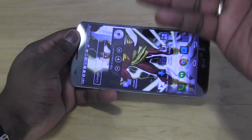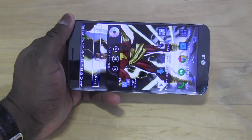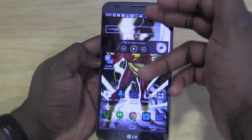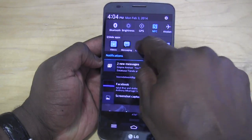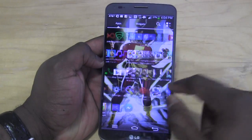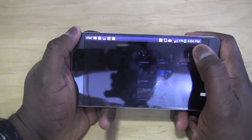It's a curved display with also that curved battery, and it does a couple of things here for gaming. This was more flexible, easy to use. You can see the real estate, 6 inches, great for watching video and doing many tasks on your device altogether. You also have some of these multi-task functionalities which are built in, like the Q Slide app. So basically allowing me to use more real estate and moving this around and having a full multitask functionality in here. Other applications they've added here to take full advantage of this, like the Quick Theater, which gives you the ability to use your real estate as much as you want.